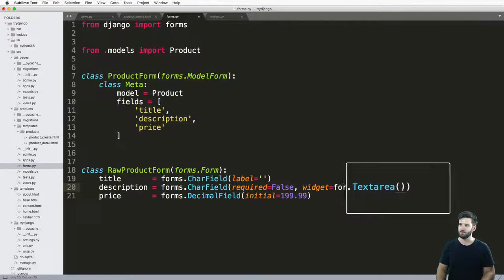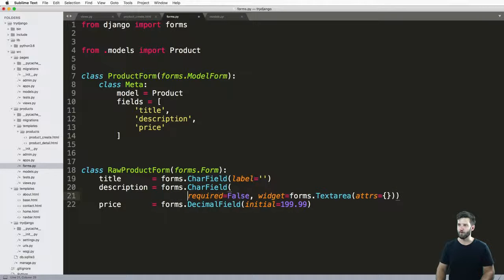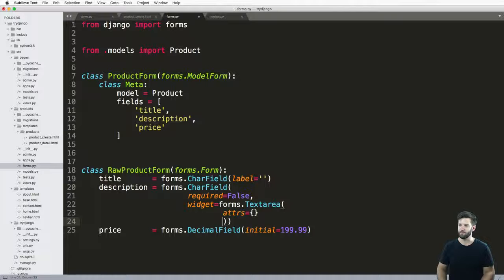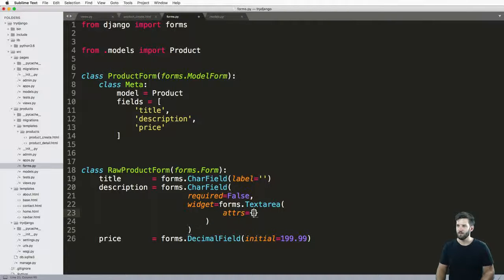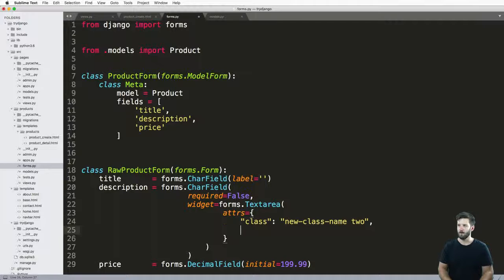And we then just put in some parentheses here, attributes equals to another dictionary. So since I'm really overriding a lot of this, I'm just going to go ahead and separate out some of this so I can more clearly understand what's going on here. First attribute that I might have is class. Like maybe you want to set a new class name here, new class name. Or multiple classes, right? 2. You can also set the rows that you'd have on here. So let's say we did 100 rows.